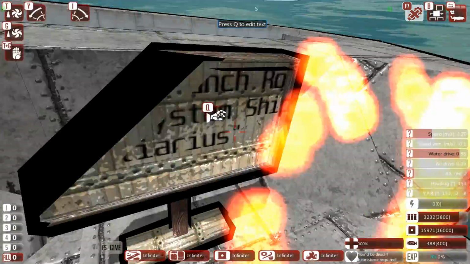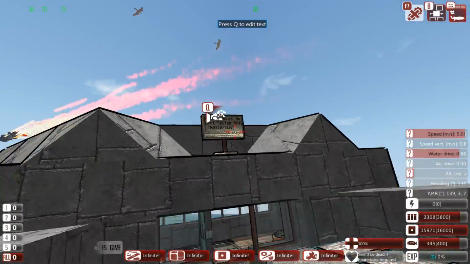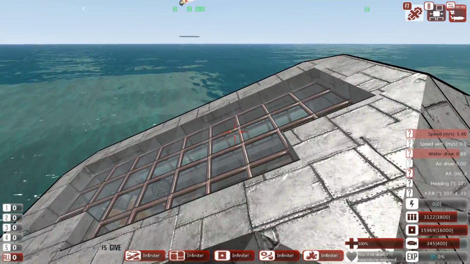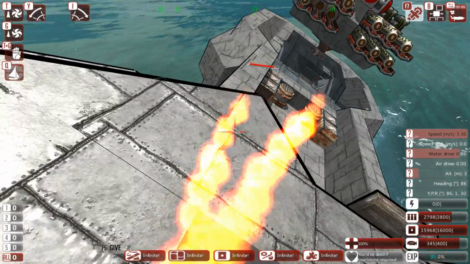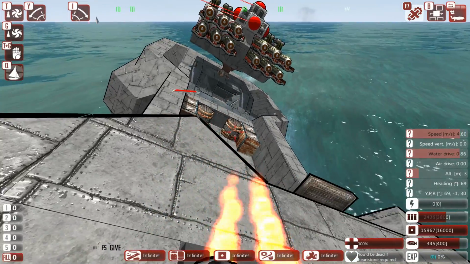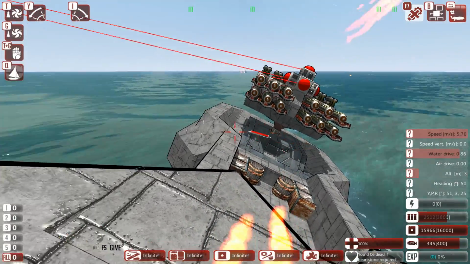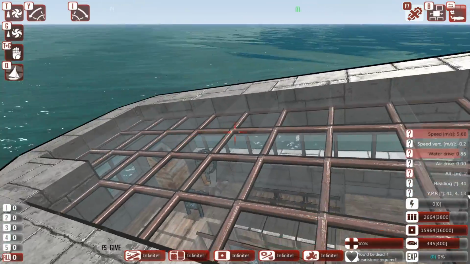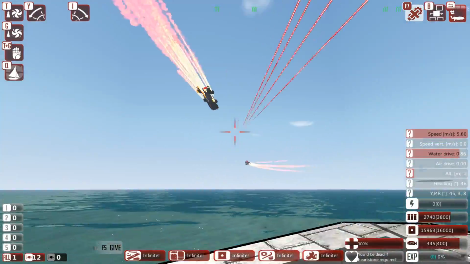Oh, it's got a sign. What does the sign say? Oh, it says something. Can't tell. That's right. Look at this thing. This is an ugly thing. But it obviously drives around pretty well. I like the fact that it's got windows so you can see, because that's important.